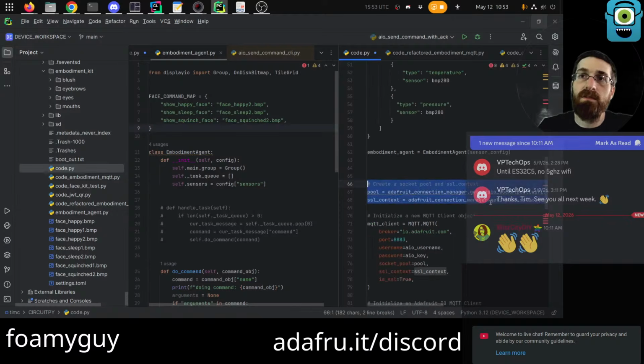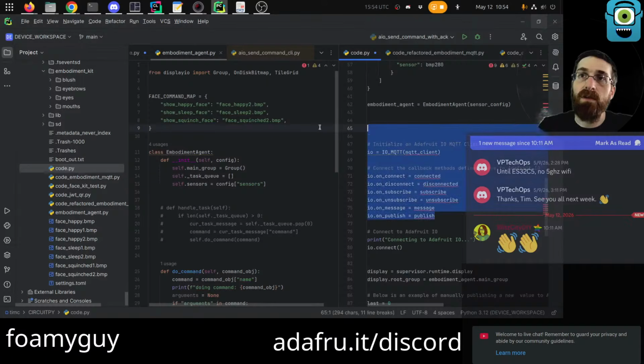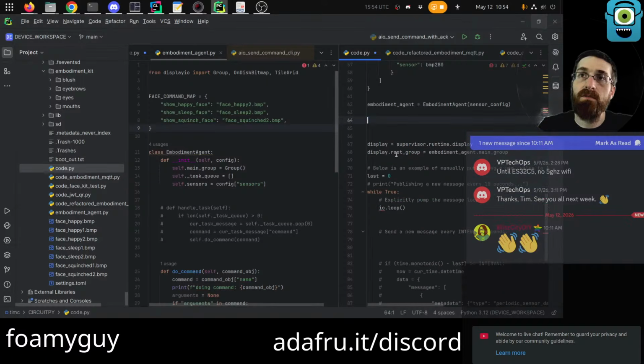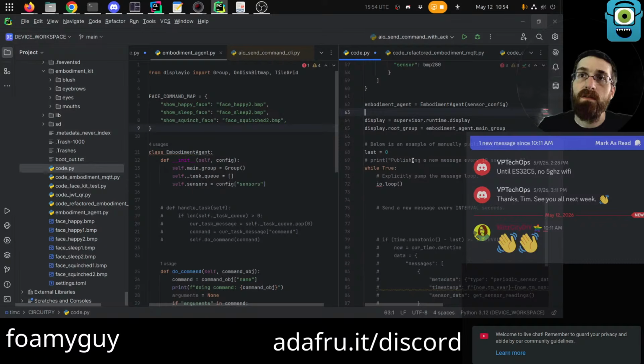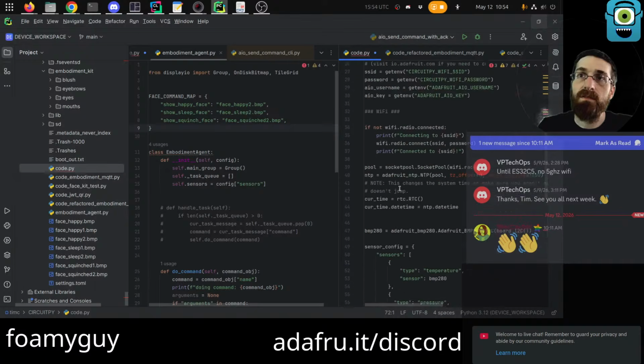We no longer need socket stuff for MQTT, for IO, IO loop. Okay.